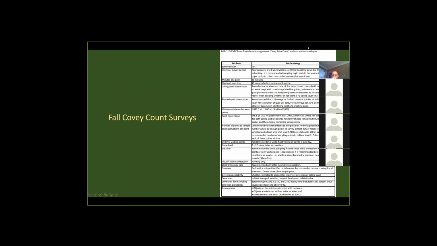So again, this is where you'd want to make sure that you're getting 20% of your focal area being surveyed. So usually for spring counts, it depends again on your focal area size, but a lot of our states probably have around 25 to 30 sampling points in their focal area for spring. And in fall, they usually have around 6 to 10 based on the size of their focal area. So it's not quite as many points, but they're still a little more intensive since you can only really do one a day.